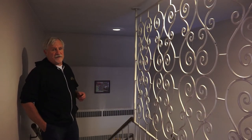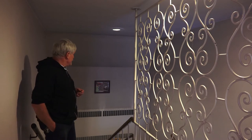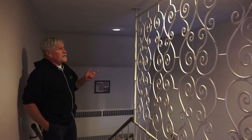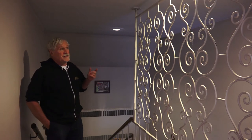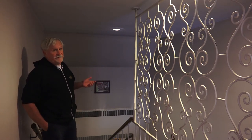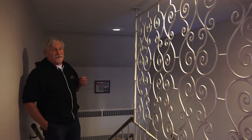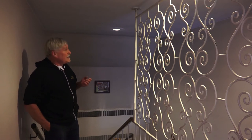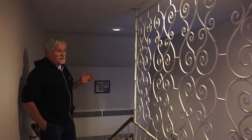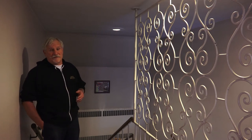We're now in the choir loft stairwell where lighting is a difficulty. The lighting in this area was probably put in 40 years ago and is again very outdated. The fire department has come in and said we should consider upgrading the whole thing. This area is probably the darkest of the stairwells, and if people have to leave quickly we could run into difficulties.